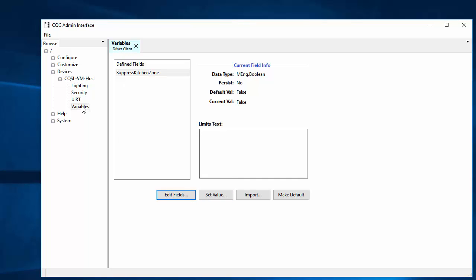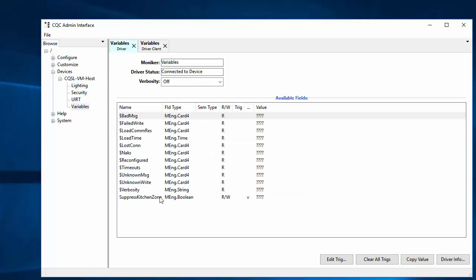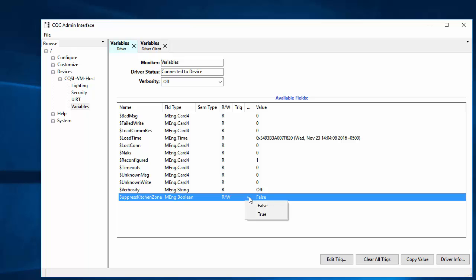If we double click on variables to get to just the general purpose driver field spelunker, then we can see that we now have that field here and we can change it. As I said before, it's not connected to any sort of device. It's just holding the last value that you wrote to it. So any of your CQC logic anywhere in the network can write values to this in order to set the value, and any of them can read it back in order to see what value has been set. Effectively, it just becomes a place to store system-wide values that you need to remember and be able to use in your logic for whatever reason you need to. So whatever you can come up with in terms of how you would use it, have at it. Give it a shot, and we'll see you in the next video.